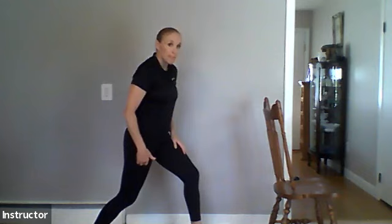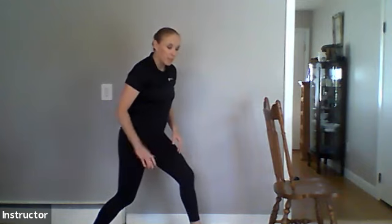Okay, now I'm going to come back up. Neutral position here. Don't move the legs. All I want to do now is put a bend into that right knee. Okay? And now from here, you're going to suddenly feel that stretch shift down into the lower part of the calf. We're now hitting the soleus muscle.